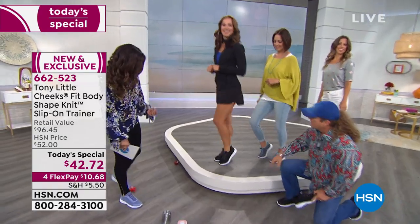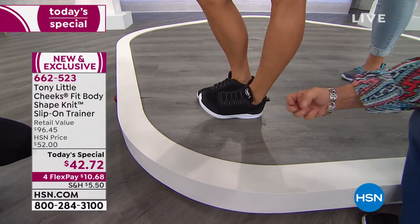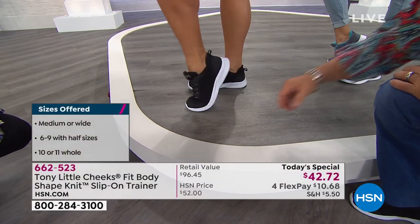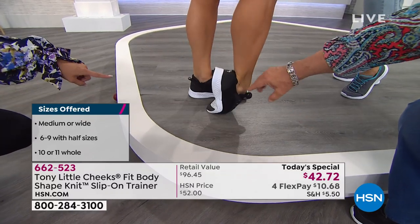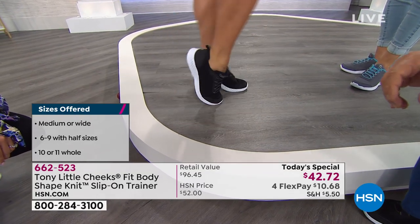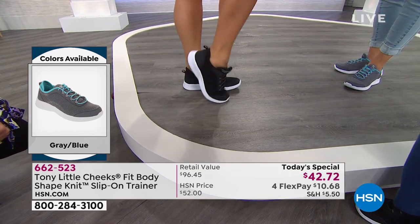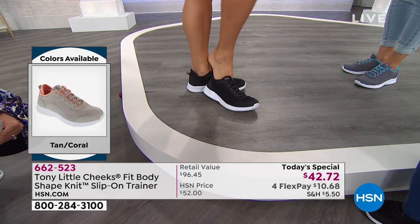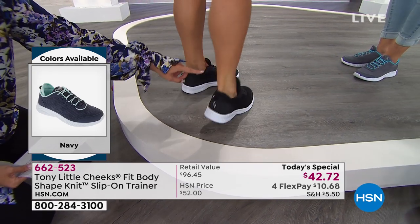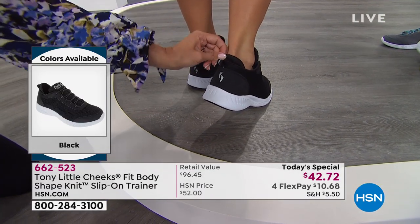Let's show them how the shoe moves. Your foot needs to move — if you want healthy feet, healthy knees, it starts from the bottom up. She can flex it anywhere she goes, it's very lightweight. You have the technology: it's lightweight, it has energy, it's wide heel for a 360 support system. With the bungees she can slip it on and never have to tie it again. That heel cup is the coolest thing — it's like scuba material on the back of your heel, so it never rubs and it keeps your foot more secure.